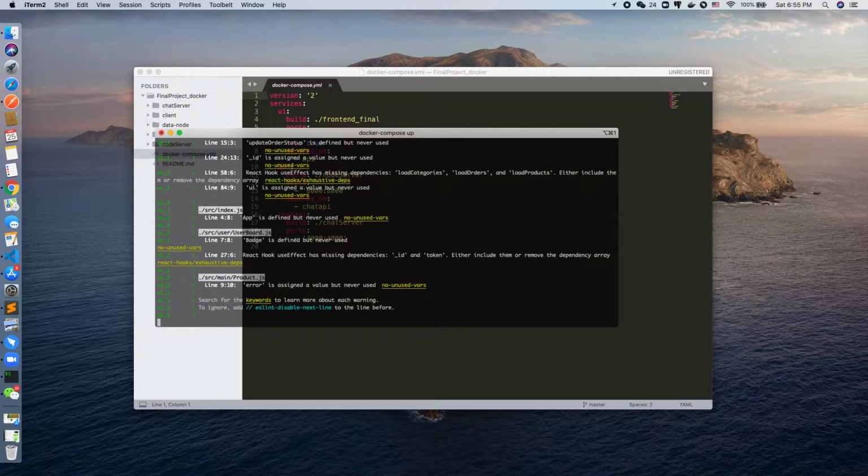So it's successfully built. Compared with the original npm install and npm start, it's about 10 times faster than the original build-up process.